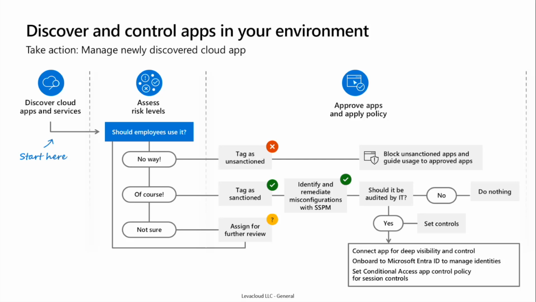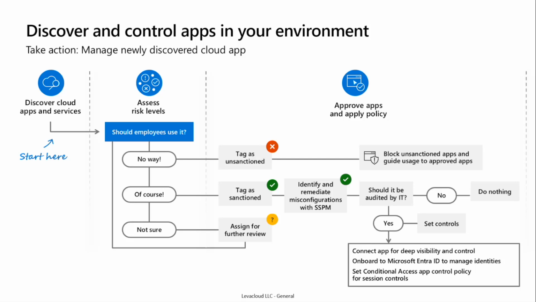If, however, on the flip side, you decide, well, no, this app should not be getting accessed, then that's when you would just unsanction it. And when I say unsanction it, the way that actually works is it blocks it from Defender for Endpoint at the device level. So it doesn't matter if the user is on the network or off the network. It's going to follow them regardless of where they go. You're not reliant on some edge appliance for that to work.